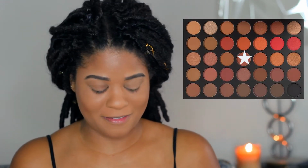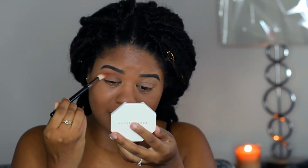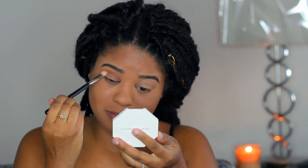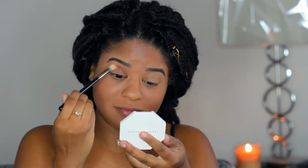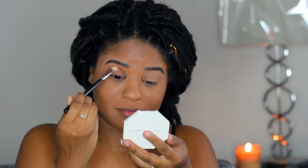To start, I'm going to take Terracotta from the Morphe 3502 palette, and basically this is just like a terracotta. I'm actually going to mix terracotta and brick together, and I'm just going to use that as my transition color to start it off, because it looks like her transition is very soft. And I'm just going in with a very, very light hand.